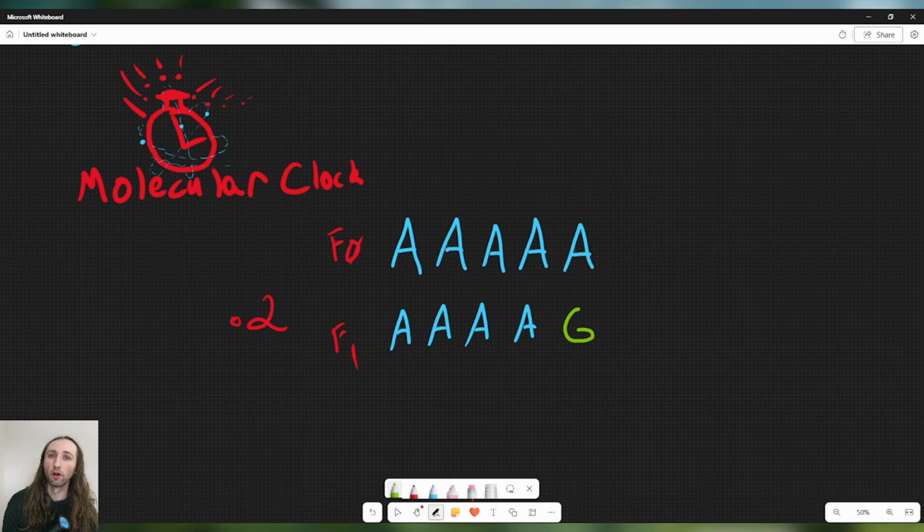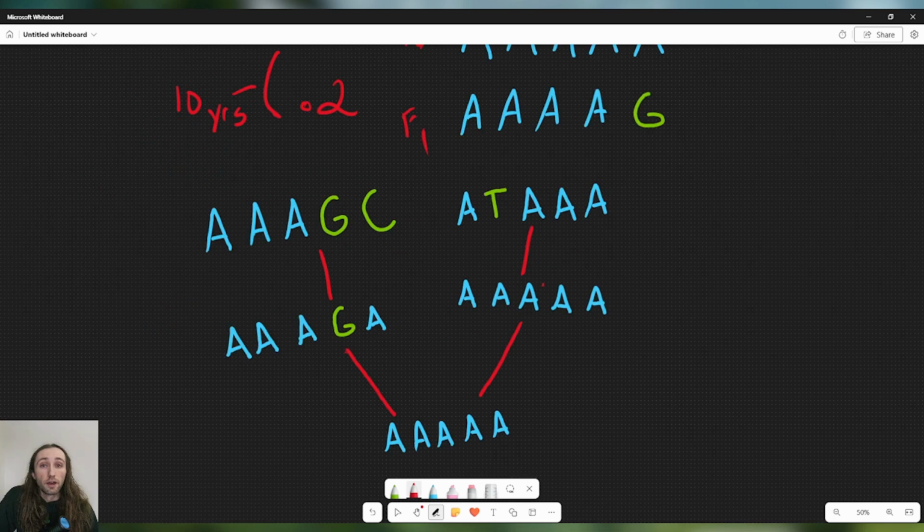So we now know that, cool, we have one mutation every generation or so on this sequence. Well, if we know that the generation time is something like 10 years, just to keep these numbers simple, maybe this is some small rodent species that reproduces every 10 years, we can then backtrack and say, based on these two sequences, we can actually predict about how far back they diverged, based on the number of mutations that they differ by. And then we can use that information to date our phylogenies.